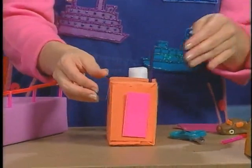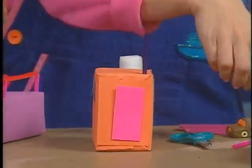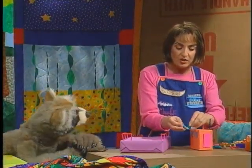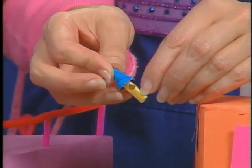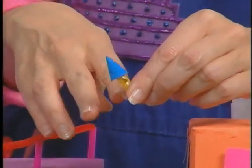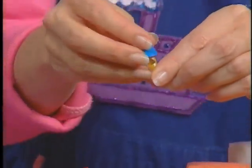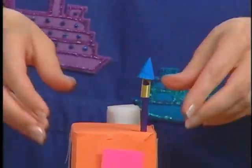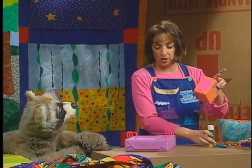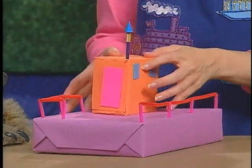Now, you can see I've also got a craft stick that I poked in here. What's that? That's the smokestack where the smoke comes out of the engine. And there's one other thing you sometimes see, which is a little whistle. I took a straw and I cut a little notch here. That's pretty delicate work. You might want to get a grown-up to help you with that part. Yeah, I think so. And I cut off the end of a paper cone and put it on top for the whistle cap. Good. That way, if there's any trouble, the ferry boat can whistle. Or just to let people know that it's time to get on. The ferry boat's ready to leave.